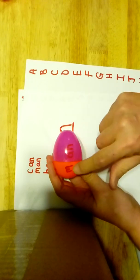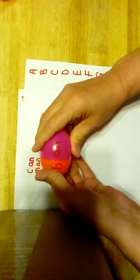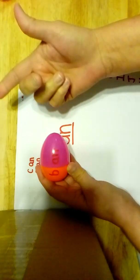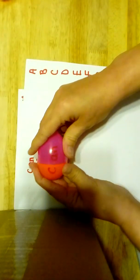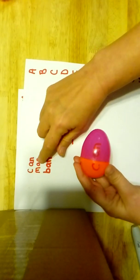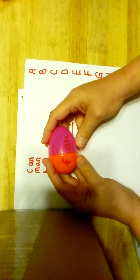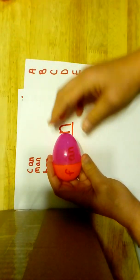Okay, this one is man. Oh, let's see if we can find one of the other rhyming words that goes with that. Oh, there's one. Ban. Man, ban. Do you hear that those rhyme? That's right. And then can. Oh, there's the one from our list up here. So man, ban, can. Oh, what's another one we can find? We found the F, fan. Yeah, we have one of those in the living room or up on our ceiling.